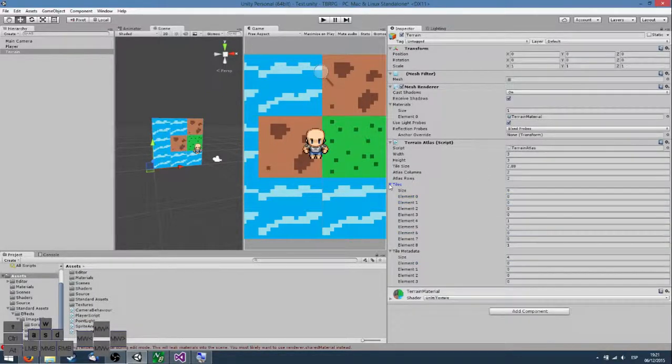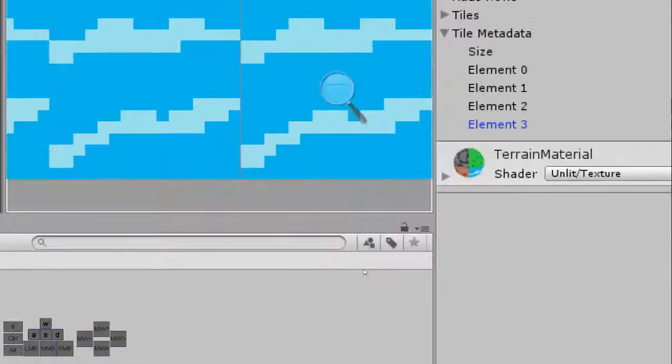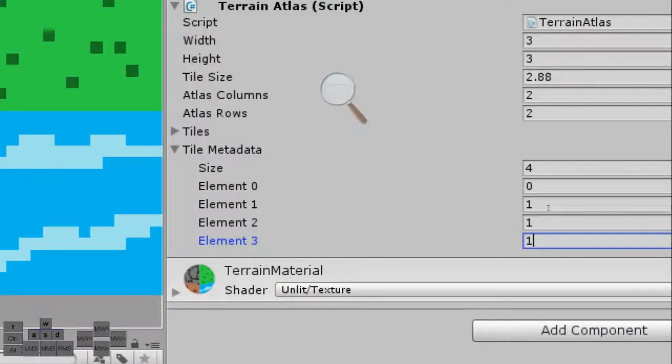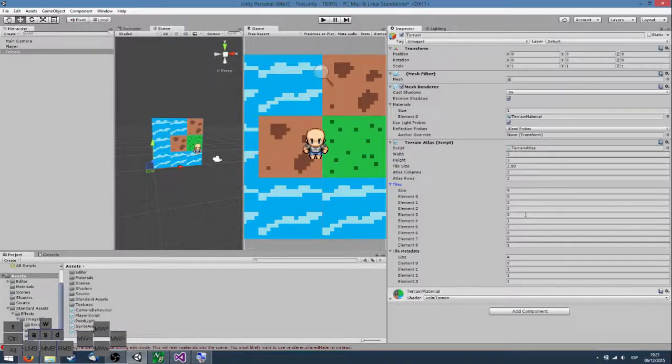Okay, if we check here, our tile 0 is the water. So if we want to change that water, what we're going to be doing is to make every other thing passable, like that. Okay. We don't have any trees right here.